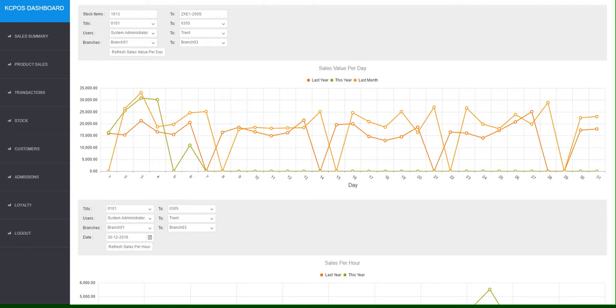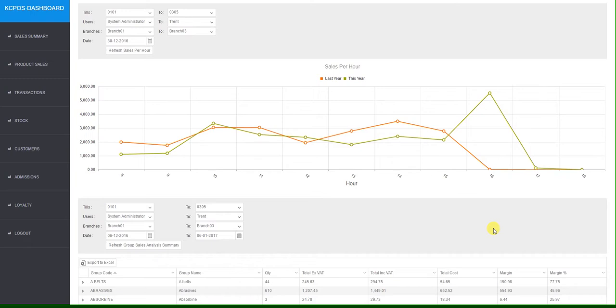This report gives you the ability to view the sales totals for a particular day across the month. Again, like the previous report, you can compare against last year and last month, so you can see exactly how well the stores are performing. The third report is the sales per hour report. Like the previous 2 reports, this is also formatted as a filterable graph. This report gives you the ability to view how well the store is doing over different periods within the day. Again, you can compare these figures with last year's figures to see how well it's doing over the years.